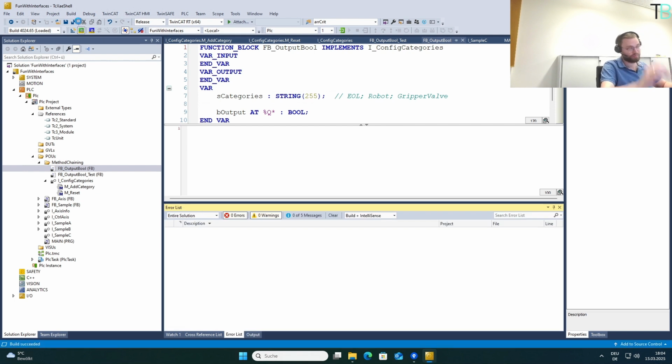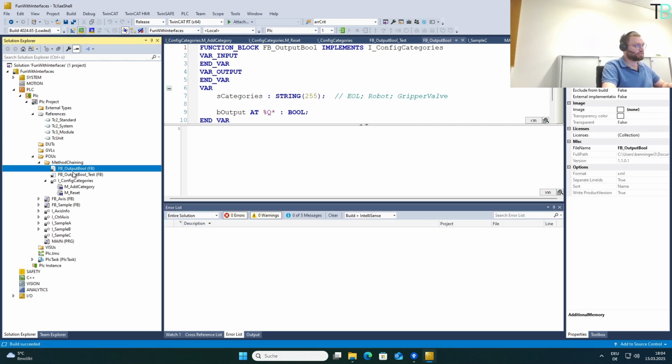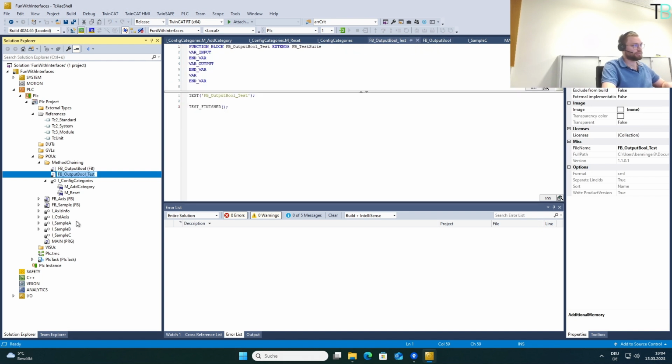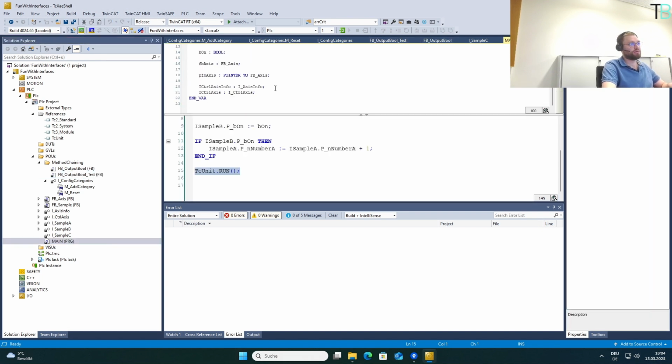We should hopefully get an error because we didn't add the methods to the FB already. Then, okay, not, because it's not instantiated, so no compile error. So, of course, let's instantiate it somewhere. First things first, we will instantiate the test suite itself. This will be called by this runner.